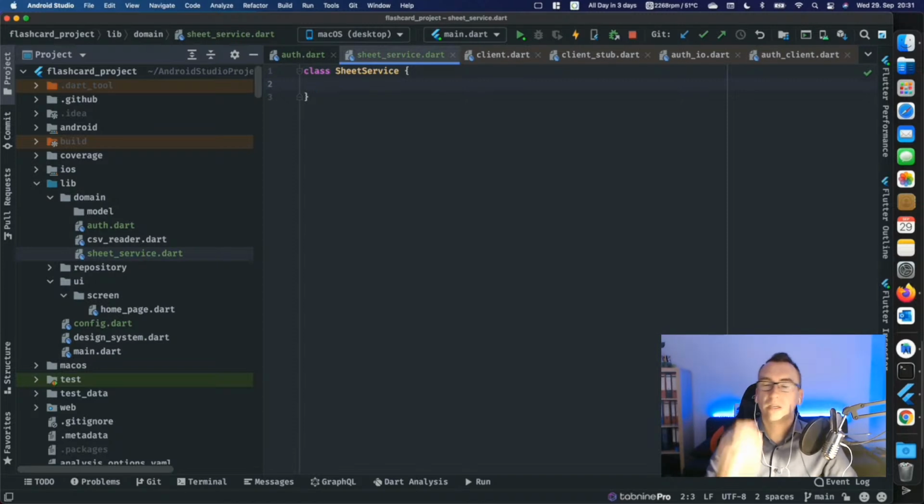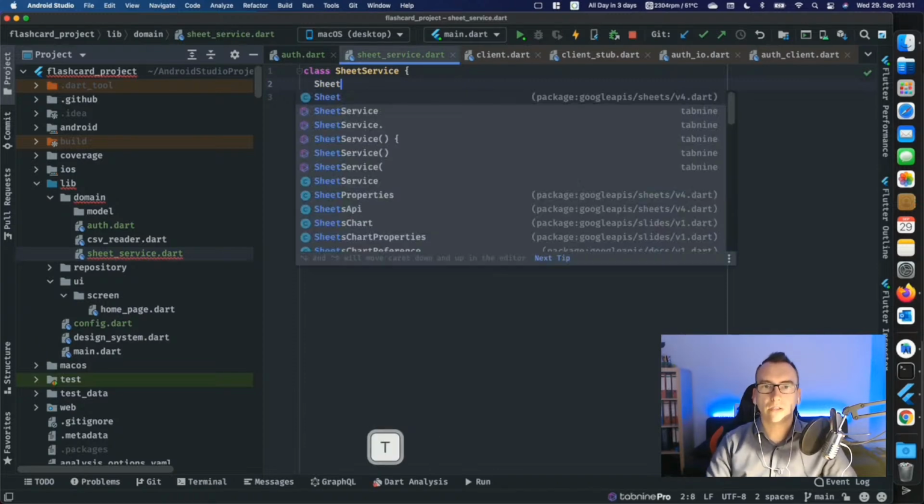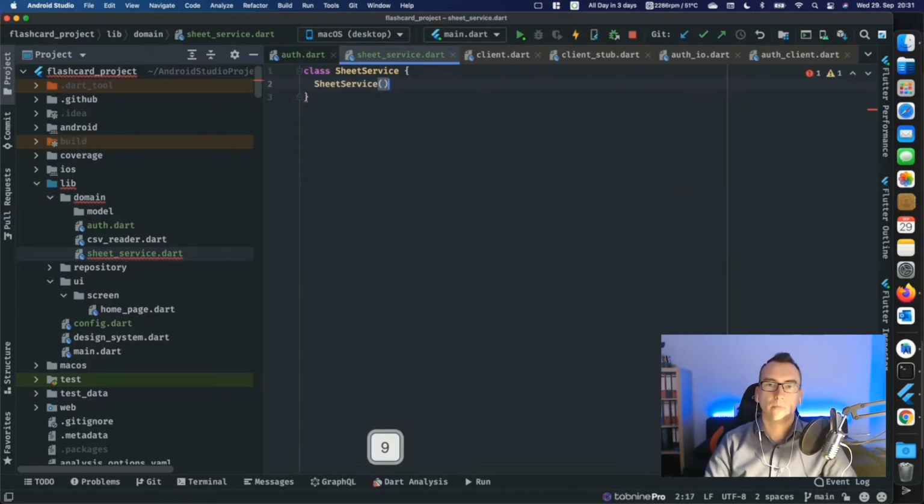So what we can do is, let me quickly think. We could create a constructor for this class and say we need a client to do whatever we want to do here inside. So how do we create a constructor? SheetService, put that inside.